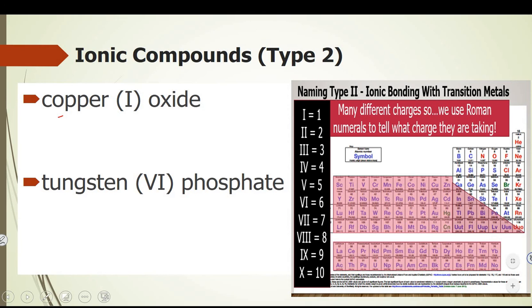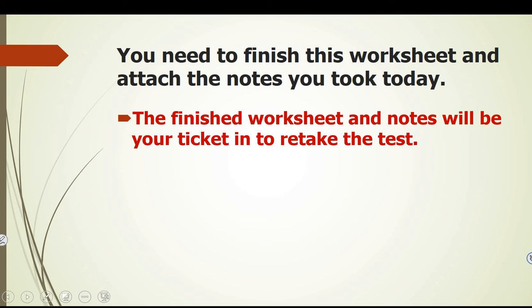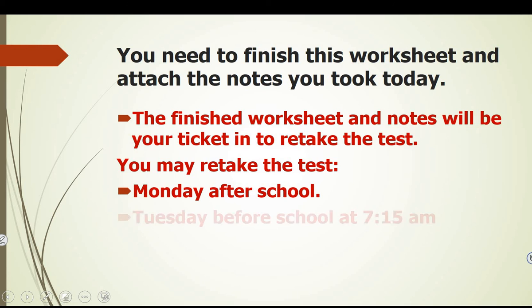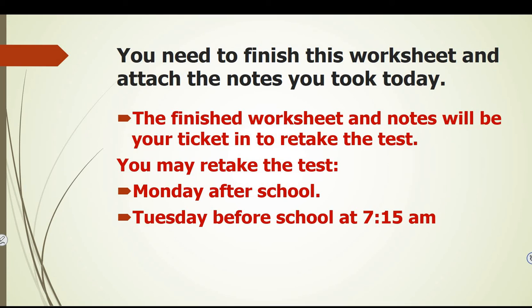Okay? So this is what you need to do. You need to finish the worksheet, attach the notes that we took today. That finished worksheet and your notes will be your ticket to get your retake. Retake the test Monday after school or Tuesday before school at 7:15. Okay? So you have about 6 more minutes. Work on one. See if you can do it. On the back side of this paper are where they're all mixed up, so they're not separated into types, so that maybe you can work on trying to figure out what type is what. Okay? And if you need help, I'm here. Let me stop this video.